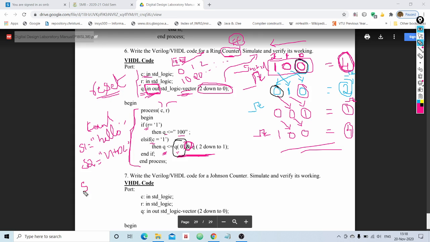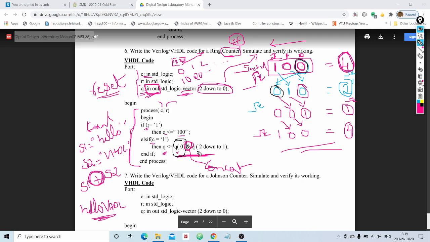In Java there is an operator called plus, which is used to concatenate two strings, like S1 plus S2. This operator has been overloaded in Java to perform the concatenation operation. The result is a new string with the value hello followed by VHDL. This is called string concatenation. Exactly here in VHDL, this ampersand operator acts like a concatenation operator.